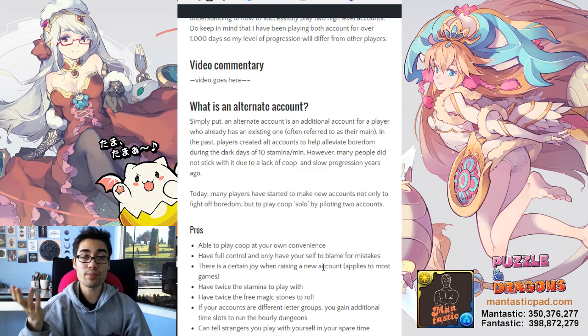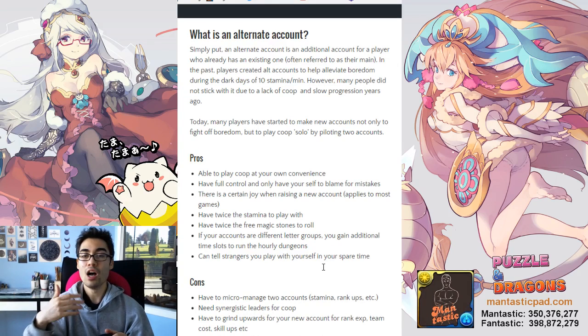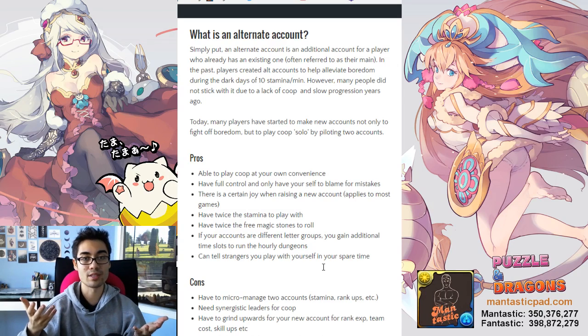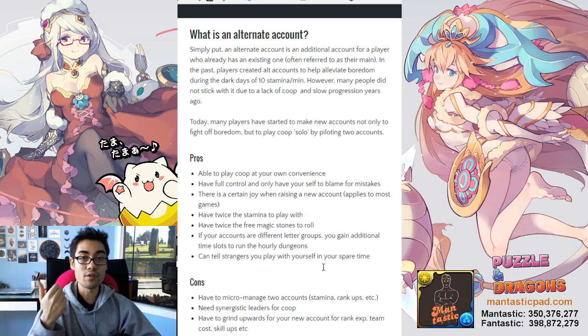So what are the pros to an alternate account? You're able to play co-op at your own convenience. A lot of people have criticized the co-op feature as something that is inconvenient because you have to try and coordinate with someone else. That may not always work based on your time zone, work schedule, and so forth. And by having two accounts, you can actually ensure that you play when you want to play. You are also in full control of this as well.